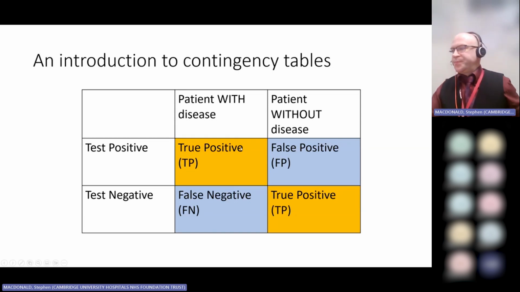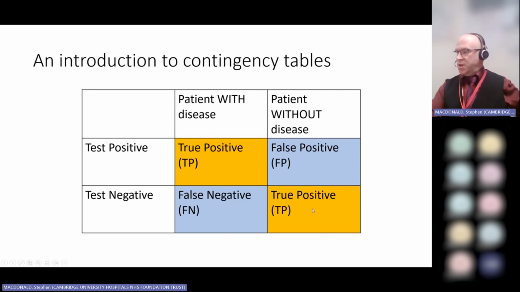And we are then testing how our test performs against that verification and adding the results into this table. So if we look at this column here, we will have a patient who we know has the disease. So they may have been found to have cancer in a different way, and what we're doing is testing the mammogram. If the test is positive, then we call them true positive here. If they're without the disease and the test is negative, that should be true negative.